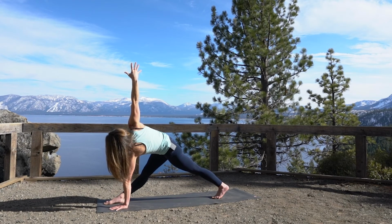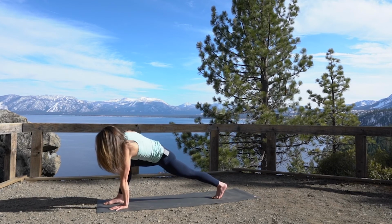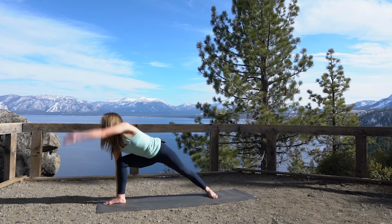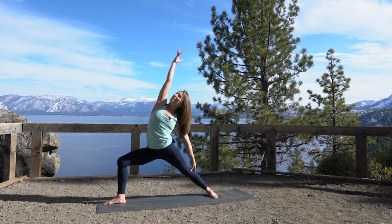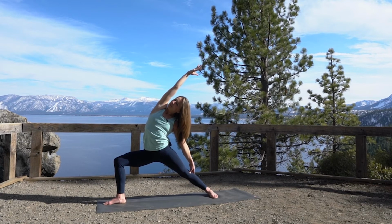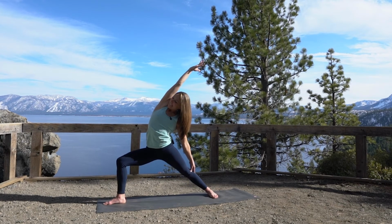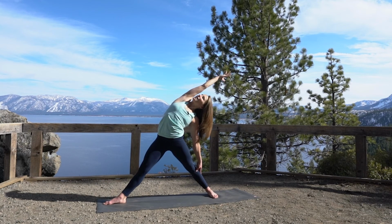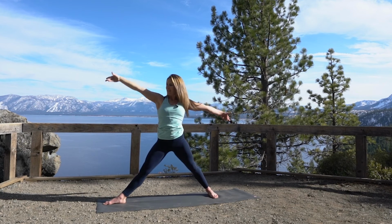Deep breath in. Exhale into your lunge. With your inhale, spin the left heel down, reverse your warrior. Right fingertips reach up and back. Exhale, maybe sit a little deeper. Inhale, straightening out the leg, engage your thighs, reach the right fingertips back just a little bit further. Inhale the body back to center.